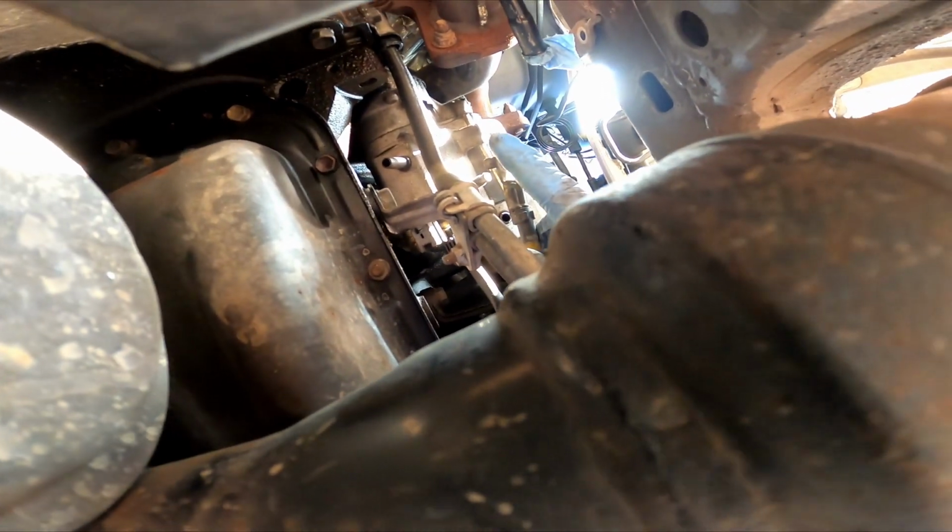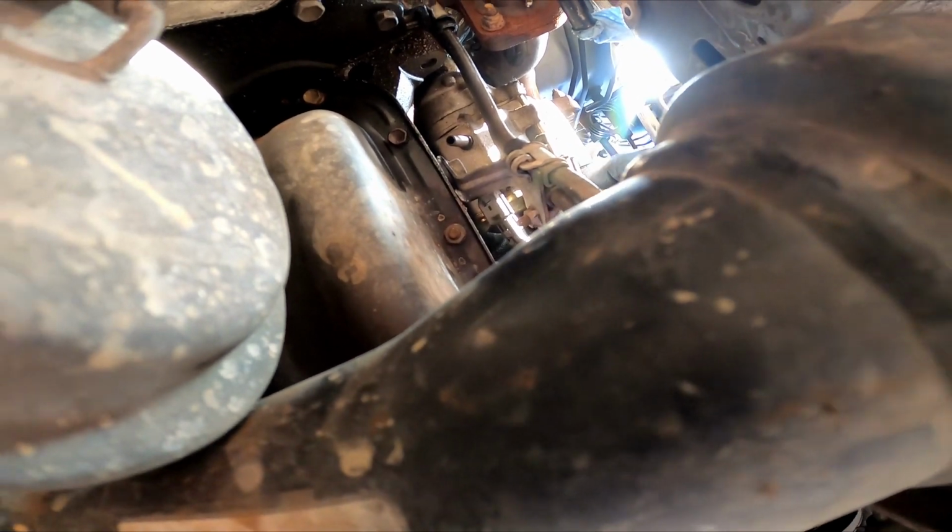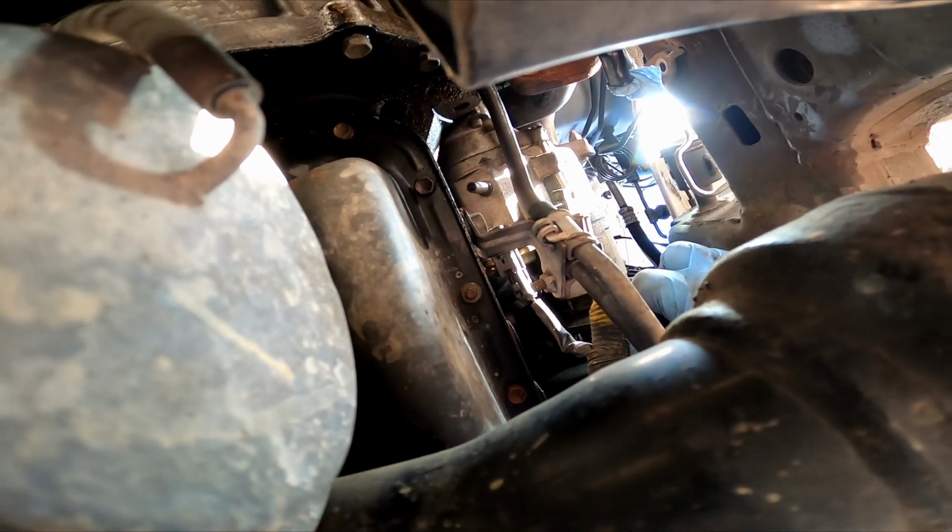Now we just need to focus on those two bolts that are holding it on, which will be on the back side there towards the rear of the vehicle. We'll work on those next.